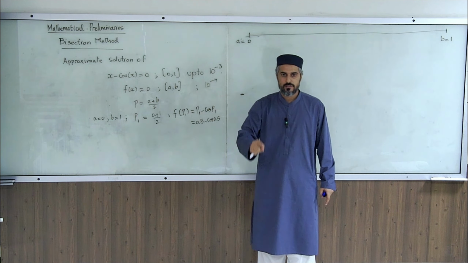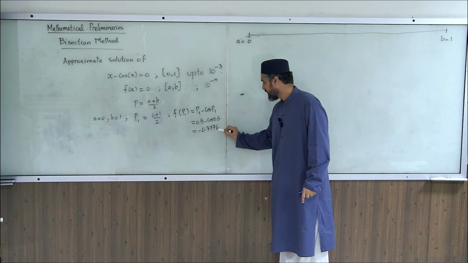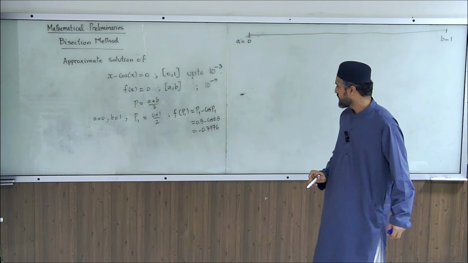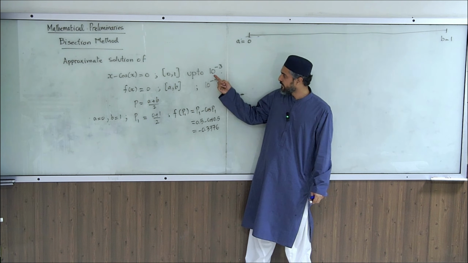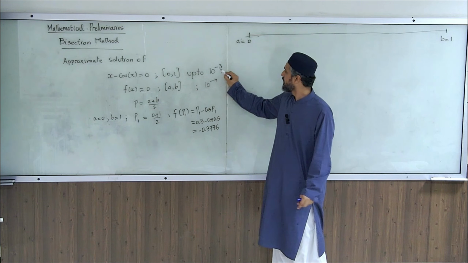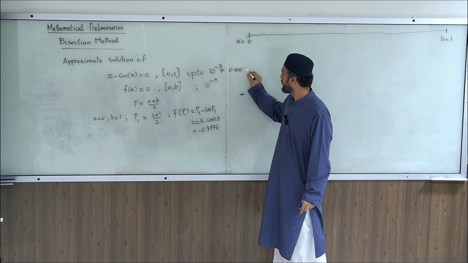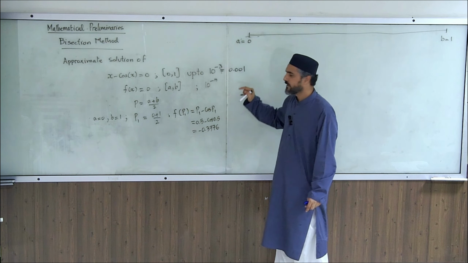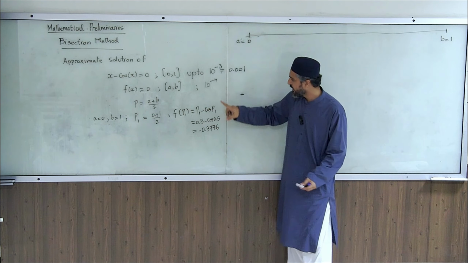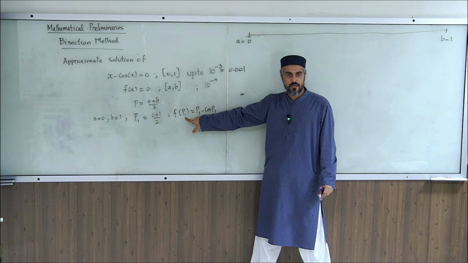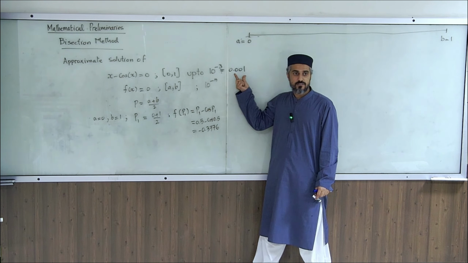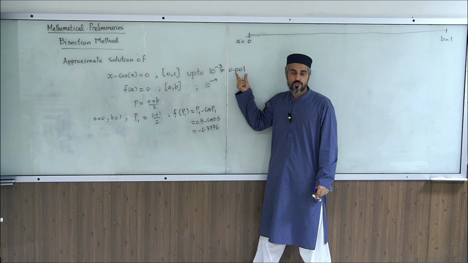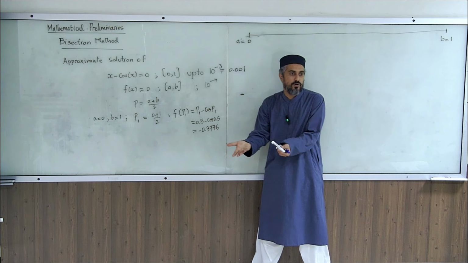So we have minus 0.3776 approximate. So we have this value. Now is it 0 up to the number which is over there? What is this number? This number is 0.001123. Am I right? So if I use this value p1 and plug it into the function, is this number close to this number or not? Now that is very much away from this number. So I did not get the accuracy that I wanted to achieve.